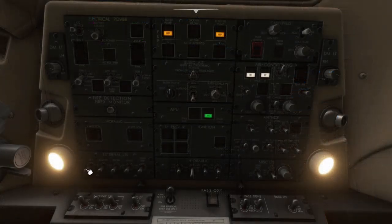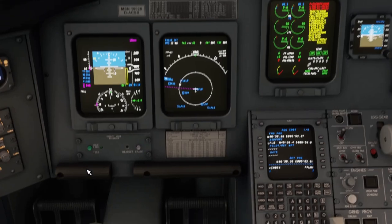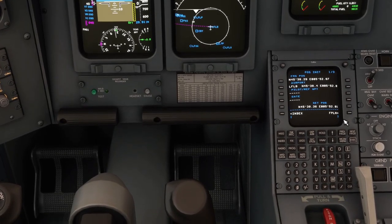Switch on the navigation lights just to let everybody outside the aircraft know that the aircraft is now live. Return into the FMC. We can now load our SimBrief flight plan.